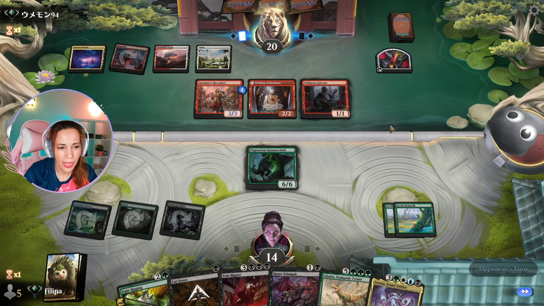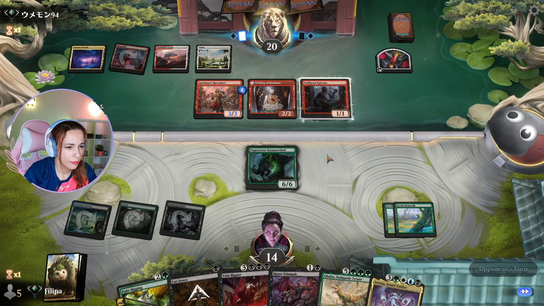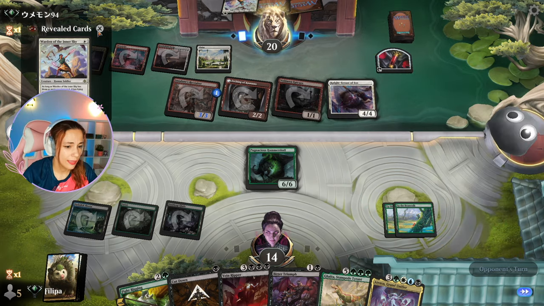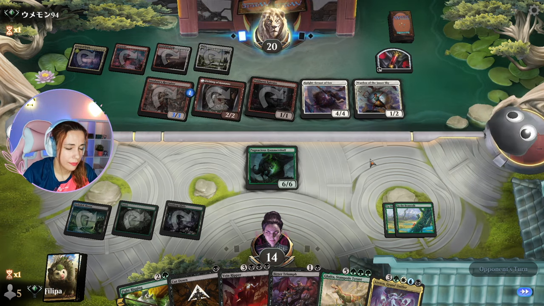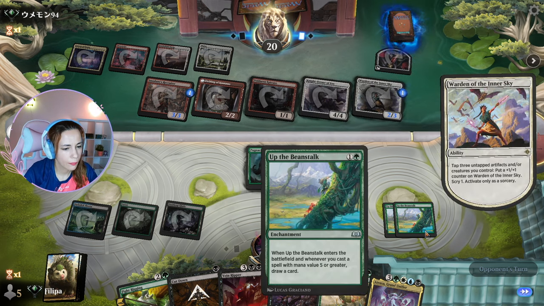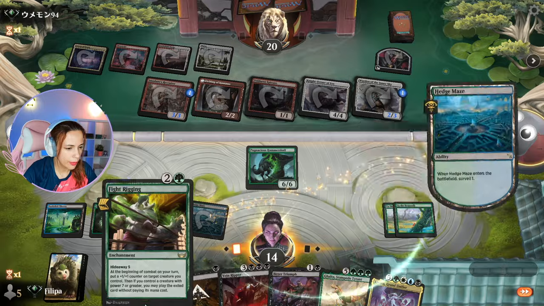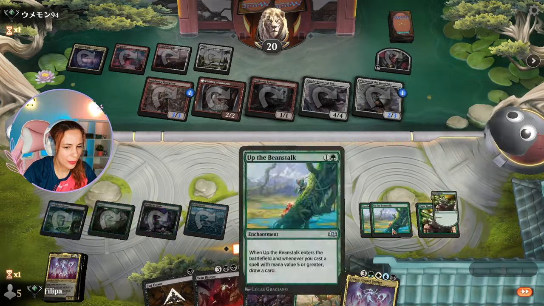Do they have a way to kill my Hammerskull though? Okay, so they're not attacking this turn, which, I mean, they're developing, I'm developing. Let's see if I can find Ghalta. Okay. We need to get mana, which is pretty good. Maybe I can try to make sure that I got something. Ooh, that's good. That's good.